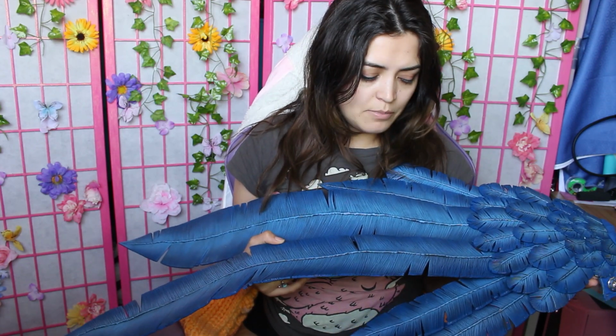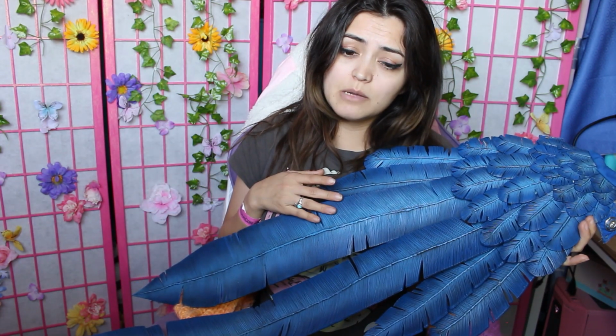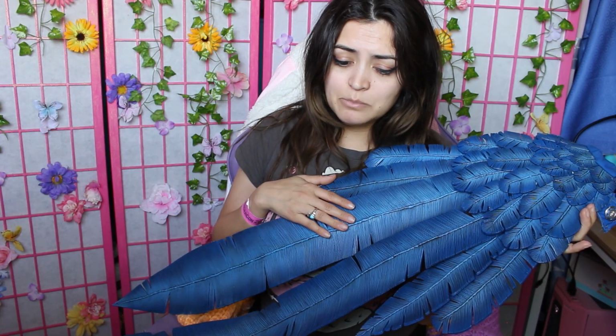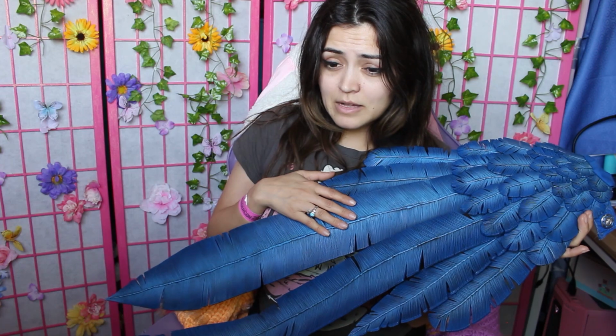You also need a pretty sturdy or heavy duty wire. It doesn't have to be super heavy duty, but heavy duty enough where you could put it in the big feathers and it'll mostly keep its shape. Paints, I used airbrush paints to get this kind of gradient going on here, but you can also use acrylics or spray paint. A clear matte spray paint to seal everything with, and a spray paint primer as well. I used a gray matte spray paint primer for the base.